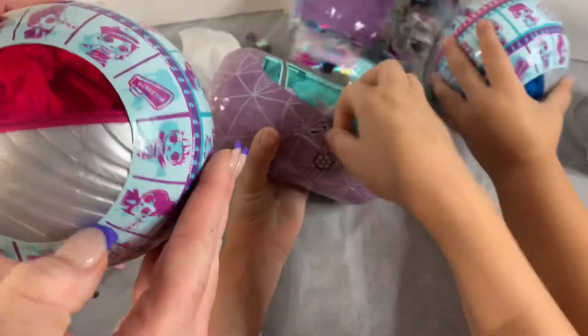So this is her all dressed up. This is everything that I got. And I figured out what this was — it was for the black light. Her name is Key Lights. She's also a fancy. Here are the three dolls that we got and all their accessories. I just realized this is just a flashlight, not a black light. So that's probably why we couldn't find any secrets.